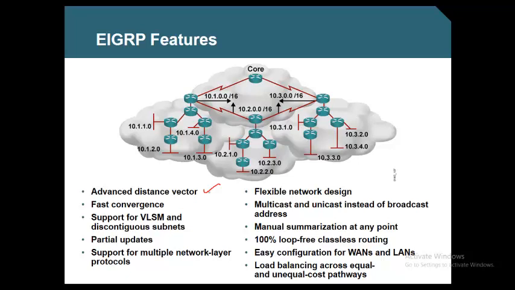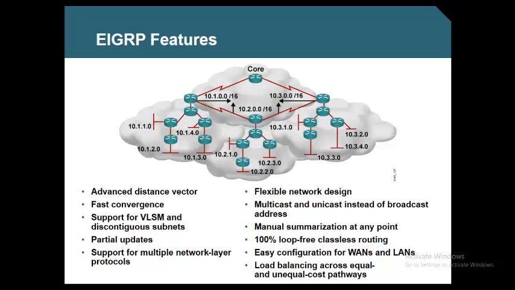See, what is hybrid? A mixture of two. When the advanced distance vector protocol and the link state protocol, when these two behaviors are combined, then only can you call it hybrid. But there is no such thing you will see in EIGRP. You don't have any trace of link state in EIGRP. You cannot see any trace of link state. You got it? What I'm saying? Link state means OSPF, IS-IS. It's coming later.